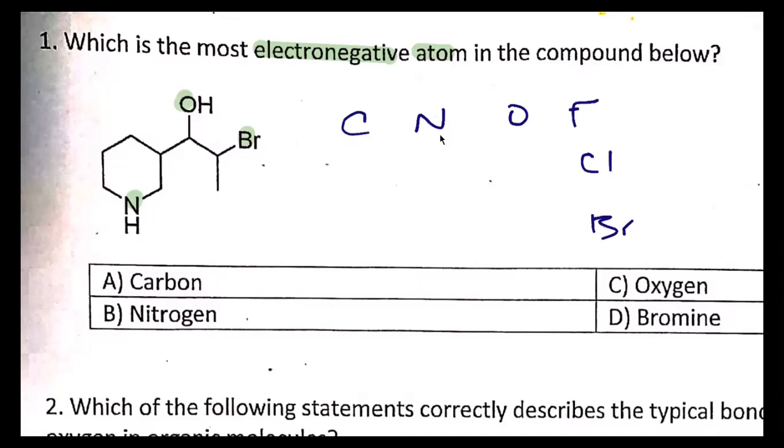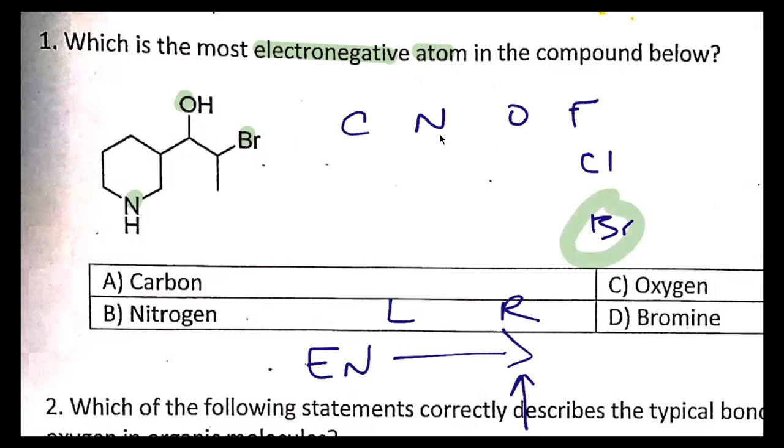What's the trend for electronegativity? Doesn't it increase as you continue going to the right, from left to right, and then from bottom to top? That's the trend. So of those three, which one is more electronegative? Bromine. Oxygen. Because bromine is, even though it's further to the right, it's further down too. So oxygen is the most electronegative atom here.